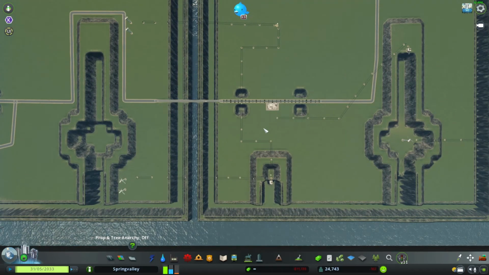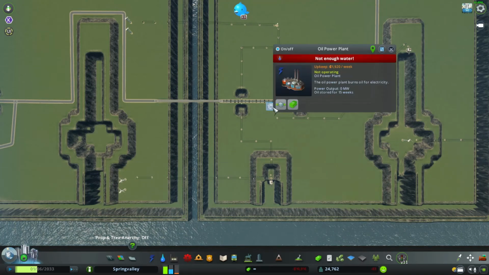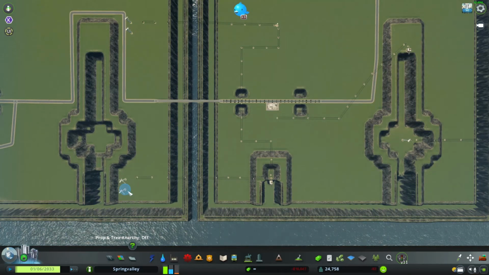Because of the way I've wired this up, the state of this oil power plant relative to the state of these windmills actually acts as an OR gate, and I'm going to try to explain how that works. If I connect up input A over here, power is going to flow from input A to the water tower and the water tower to the sewage system.